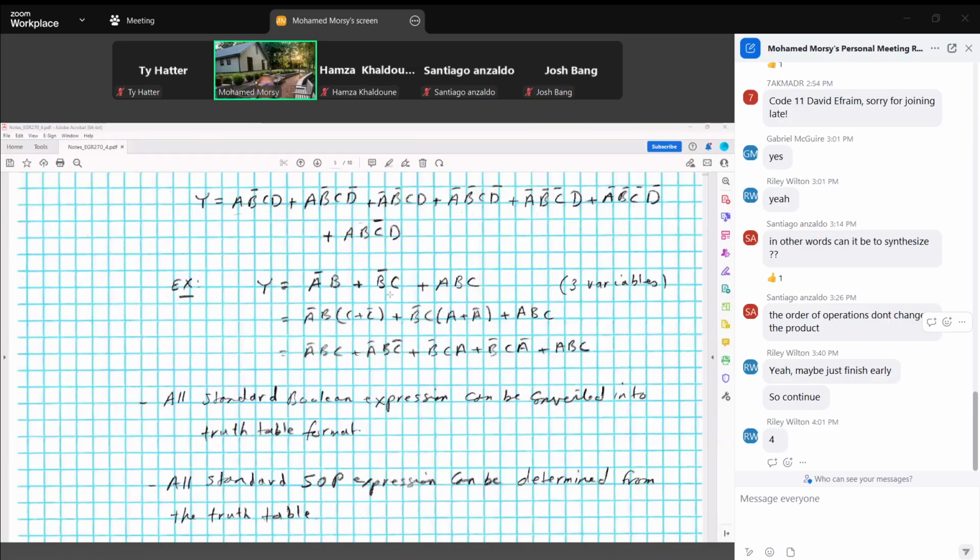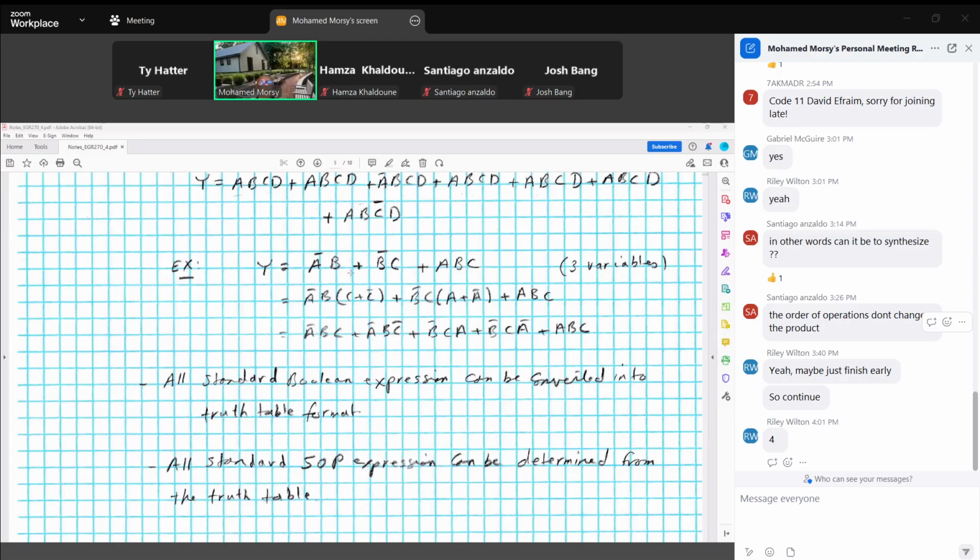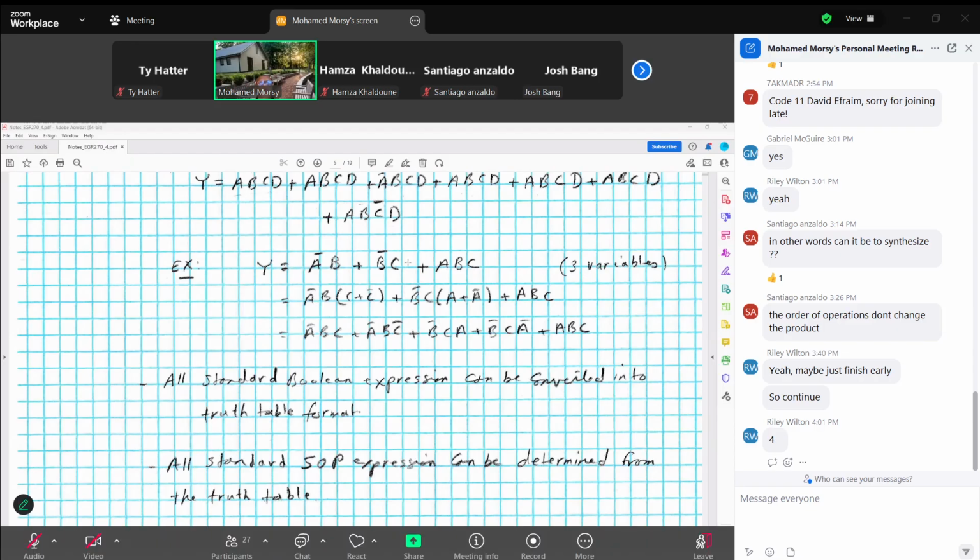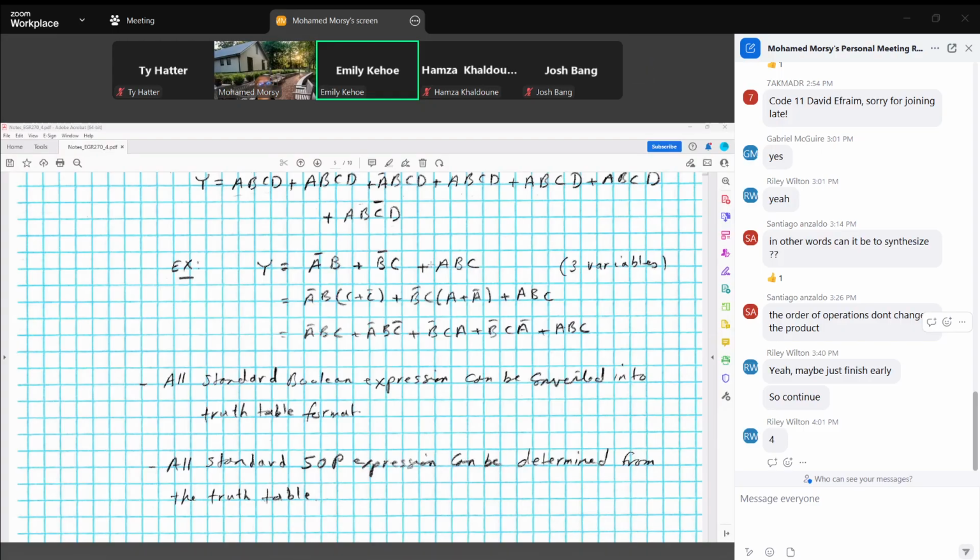Another example here. Look at this example. Y equal A inverted B plus B inverted C plus ABC inverted, ABC. Okay. Is this a standard form? And why? No, because you're missing a C term in the first product and an A term in the second. How many variables should we use here in each term? 3 total. How many? 3. Perfect.